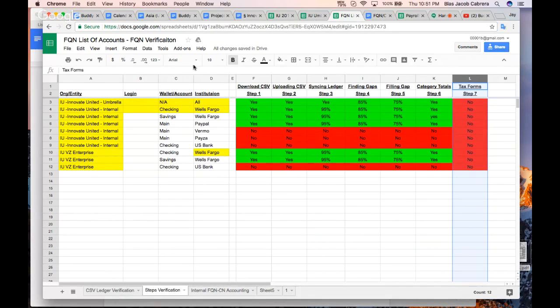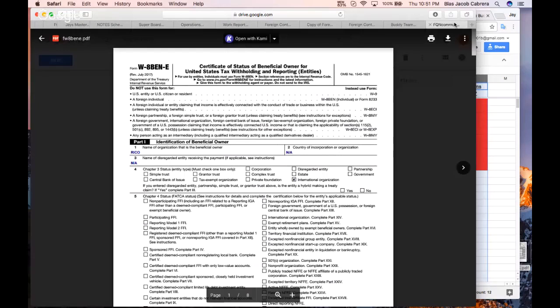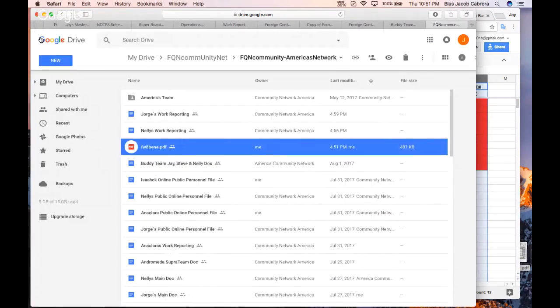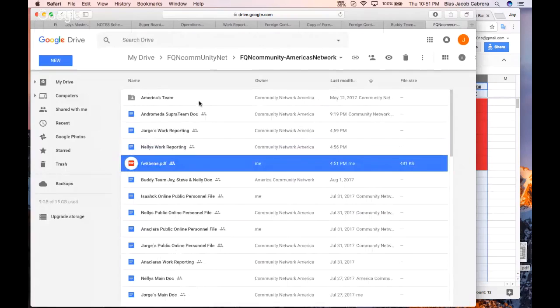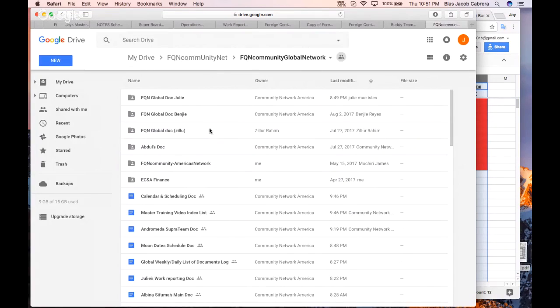Okay. So Julie, before we got here, all of us were doing this training, and Julie was actually helping us out with the folders, I believe. So if we go into the community network, we have the global network folder.